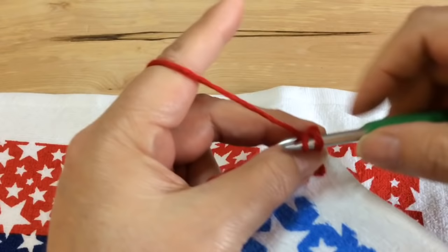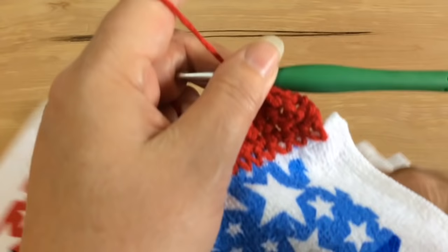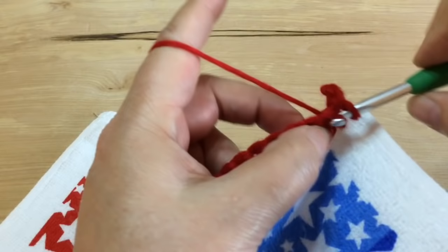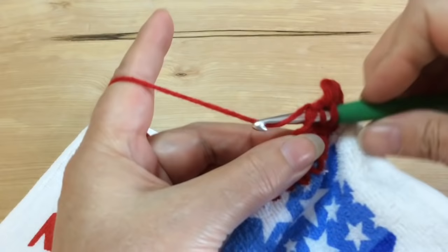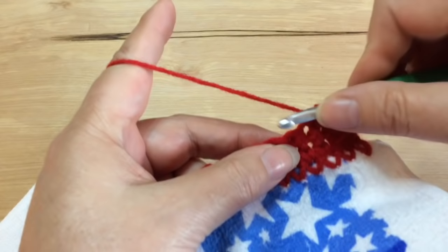So we go into the first stitch, single crochet into the next stitch, so the first two stitches have a single crochet. Now we're going to do a decrease. Go into that third stitch, pull up a loop. You have two loops on your hook. Do not yarn over and go through. You go immediately into the next stitch, yarn over, pull up a loop, yarn over, go through all three. And that's going to be the pattern all the way across.